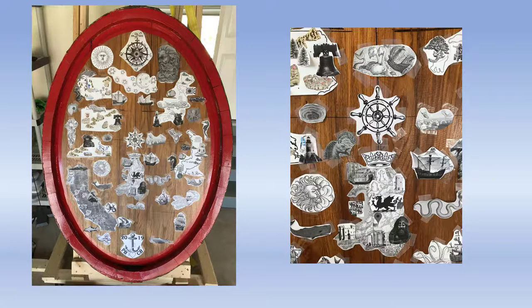Then, on the actual face of the cask, I started to paste up more elaborate, more near-the-finished-product type cartoons. You can see a little bit of humor at the bottom — at that time I thought this would be finished in 2019. In fact, the carving and the painting was not finished until after the middle of the summer in 2020. But the idea was to make this layout and then eventually transfer these drawings or cartoons directly onto the surface of the cask so the carving could begin.